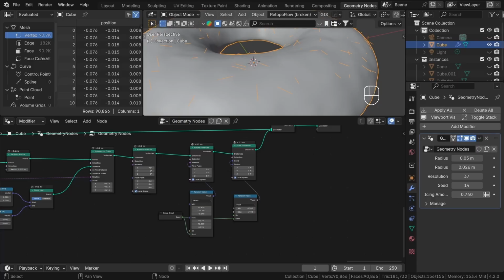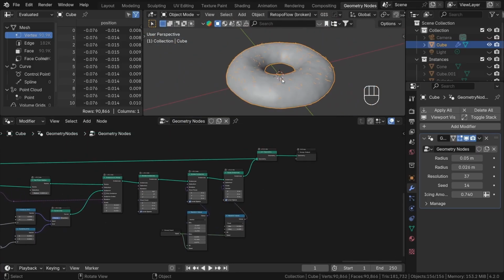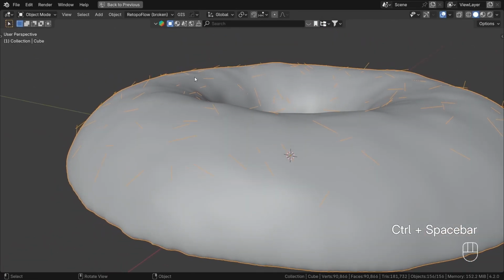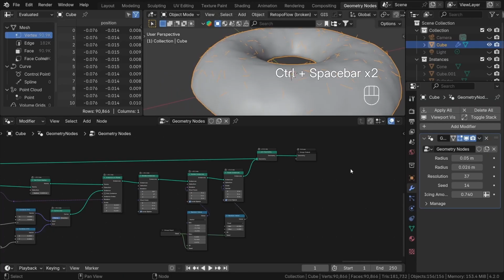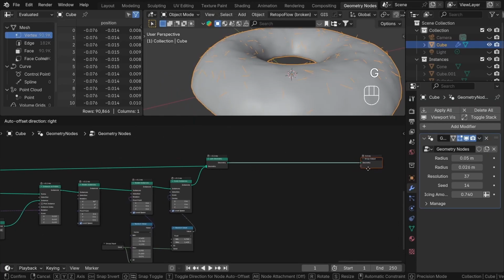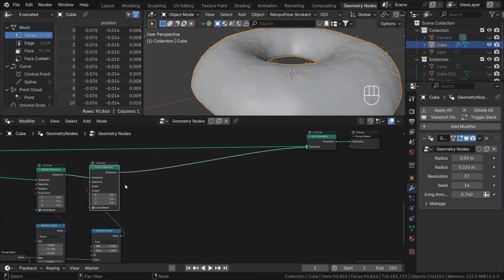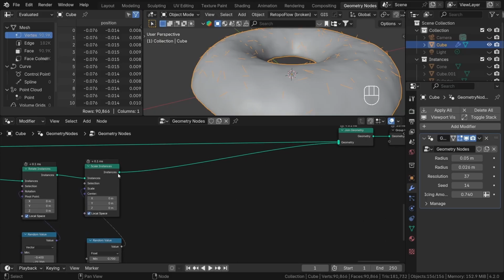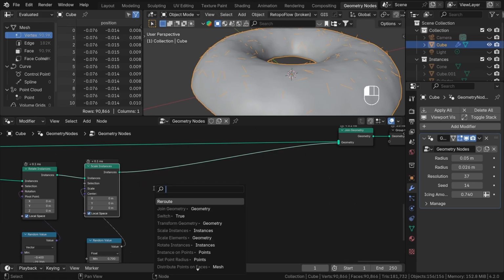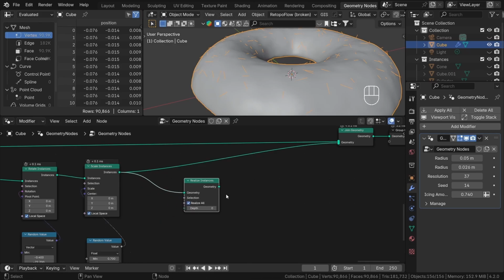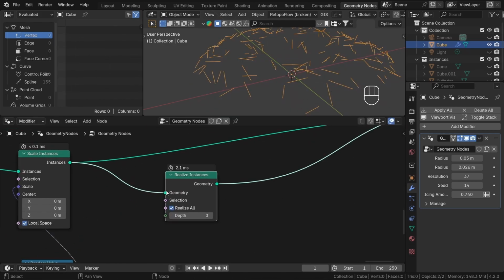The one thing that bothers me at this point is that we still have just curved lines. It would be nice to transform them into cylinders. As I said before, we cannot edit the geometry of instances, but what we can do is convert our instances to normal geometry and then edit them. To convert instances, we can use the Realize Instances node. If you hover over the socket, you can see here we have instances, but here we have curves. You can notice that also inside the spreadsheet editor.